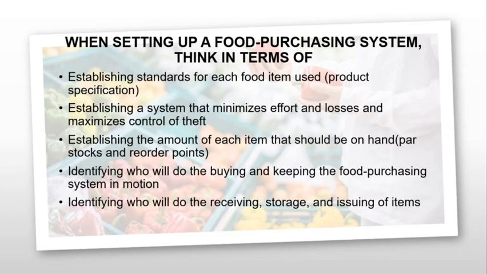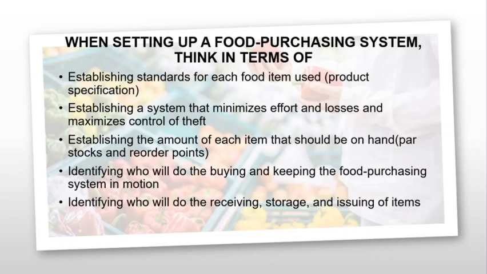And next one is establishing a system that minimizes efforts and losses. Yes. For food purchasing system, kita kena tahu sistem food purchasing ni sebab kita nak mengurangkan kerugian dan juga kita nak kontrol theft. Theft ni maksudnya kecurian lah. Okay, kecurian ni bukan maksud kecurian macam pencuri dalam rumah tu, tak. Pencurian itu pencurian yang berlaku dalam kalangan staf. Maksudnya kehilangan barang-barang. Okay. Dan losses. Losses tu maksudnya nanti kita akan tengoklah apa maksud kerugian yang macam mana. Kita akan tengok, okay.